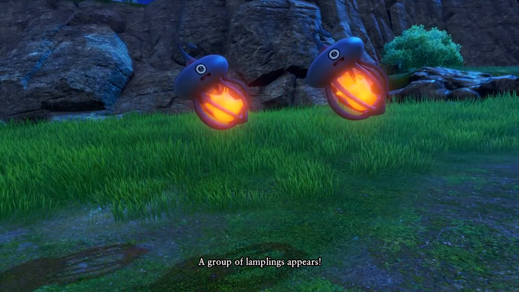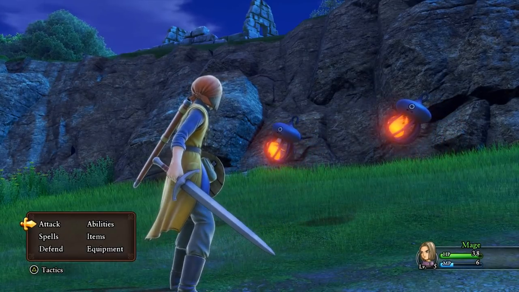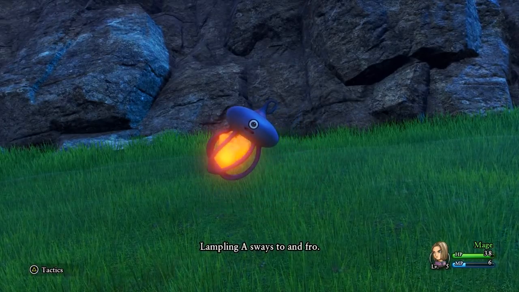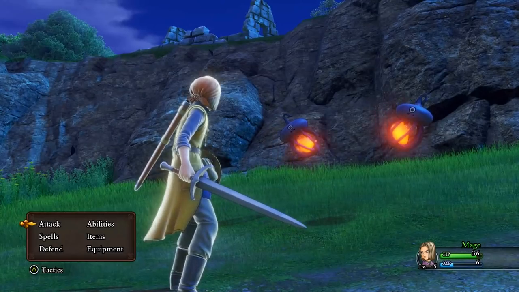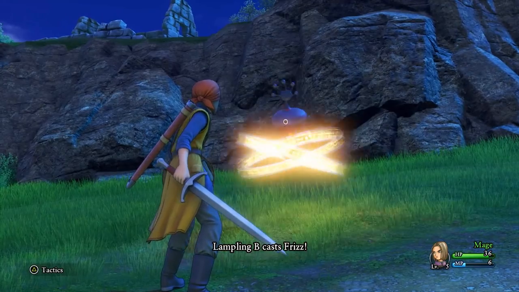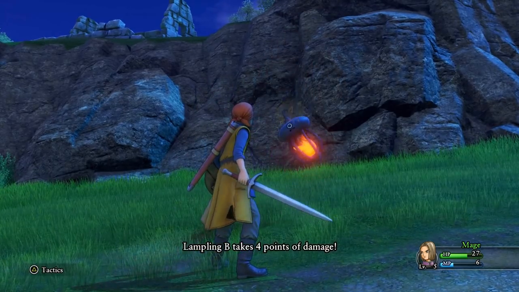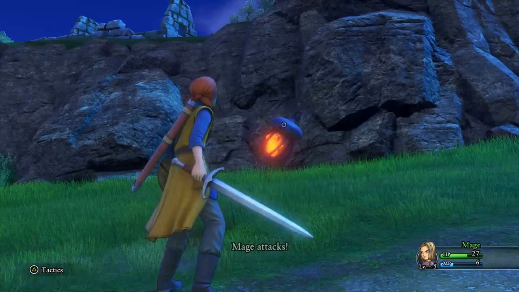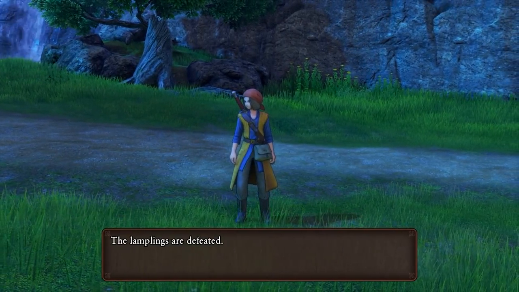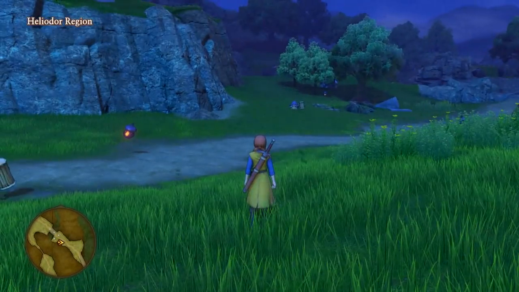Two lamplings, uh-oh. And, I mean, I'm guessing that Flame Slash is probably not going to do much against them. Damn. Yeah, please don't use your fire attack on me, please. Oh, they don't have much health. Oh, shit. 9 damage, dude. I wonder if the lamplings only come out at night time. That would sort of make sense, but 18 XP! Holy crap! They are worth fighting.